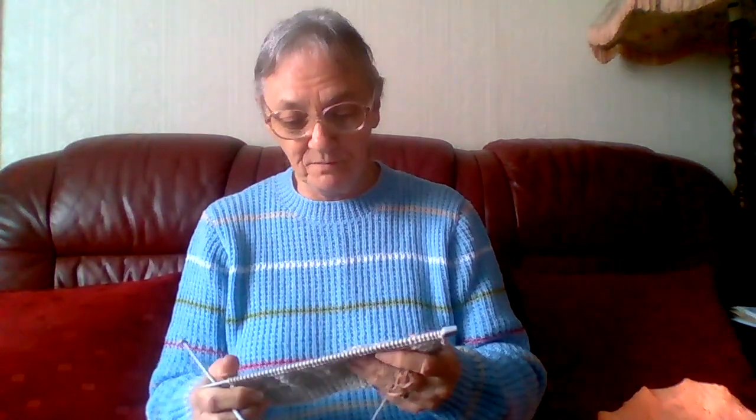I also have a poncho to do after that, and a cardigan to do for another lady who calls herself Tara King. So I'll be fitting that in somewhere as well. I have to work out these times because I have been doing things like this during the day, maybe a couple of hours, but it doesn't seem to be working out — I don't seem to find enough time to do these things during the week.